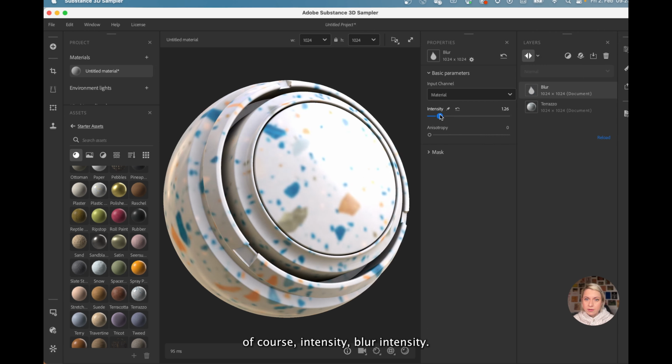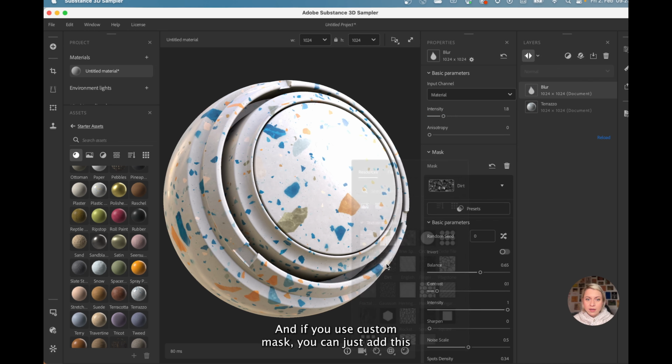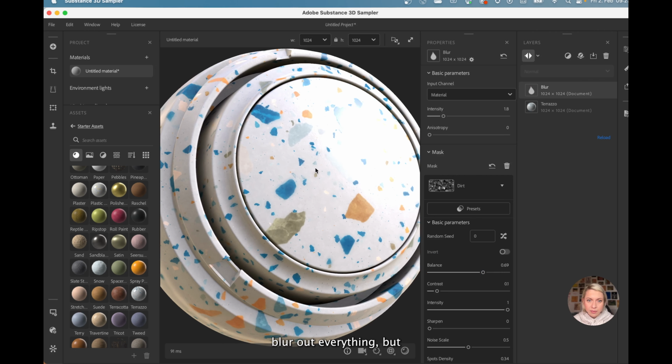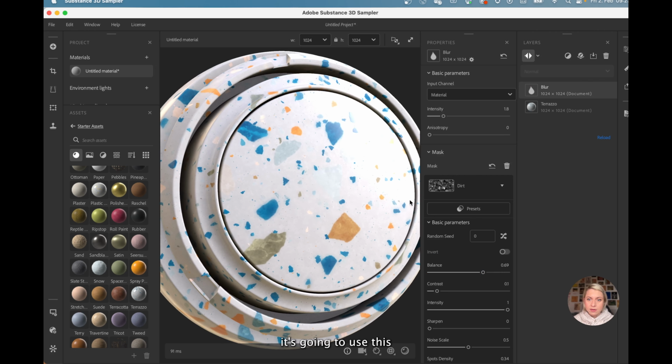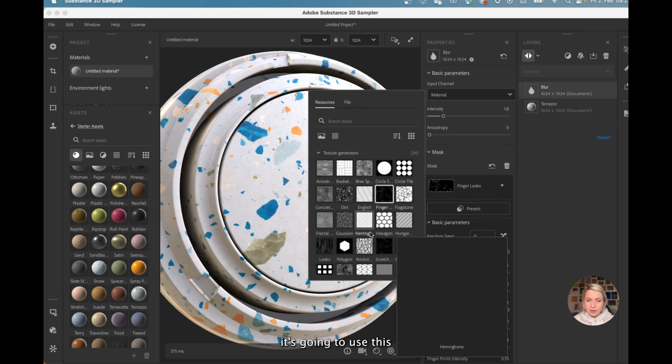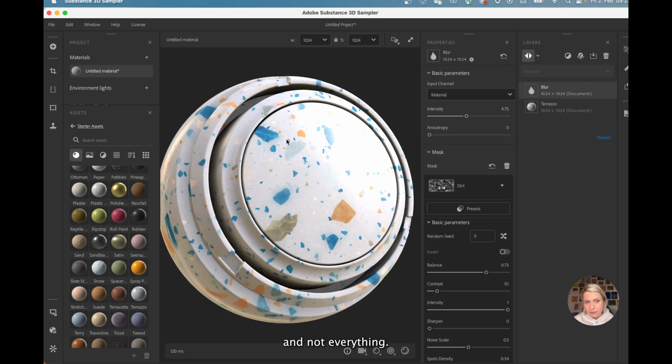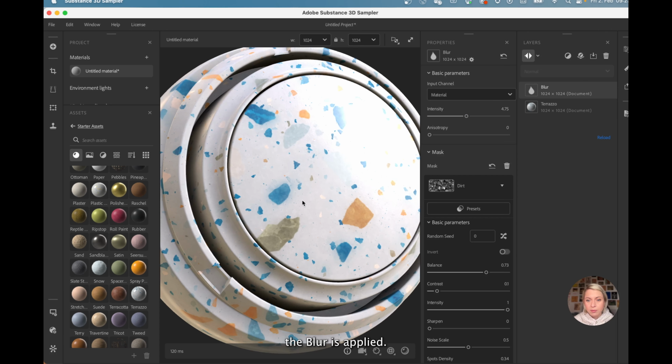So we have, of course, blur intensity, and if you use custom mask, you can just add this, and then you can see that it will not blur out everything, but it's going to use this so it will just partially blur out the surface, not everything. So it's going to change how much the blur is applied.